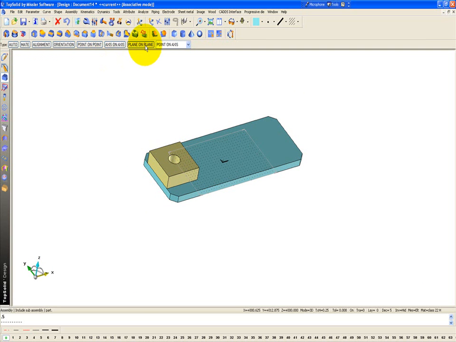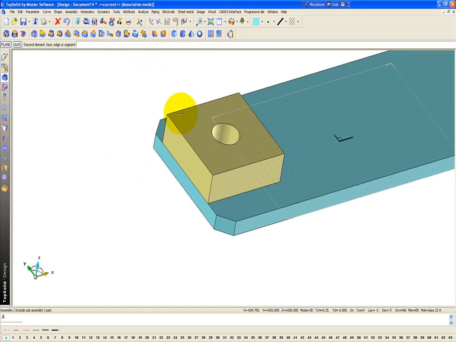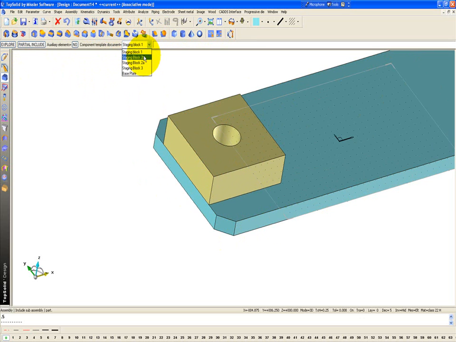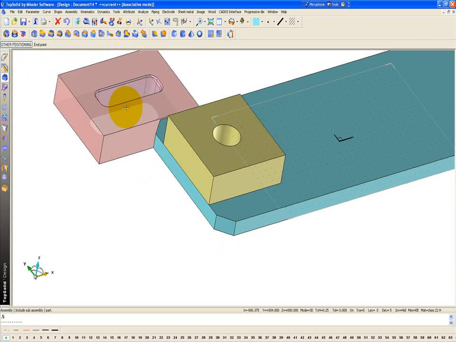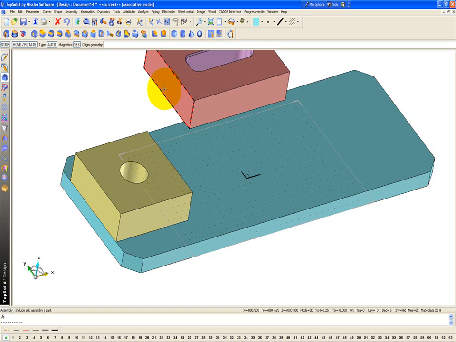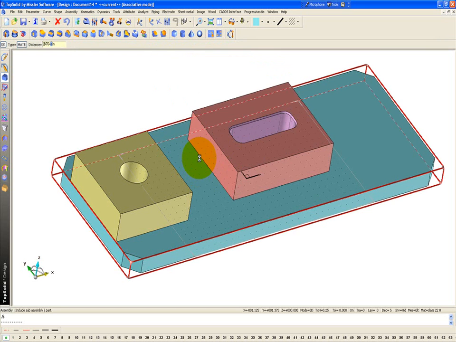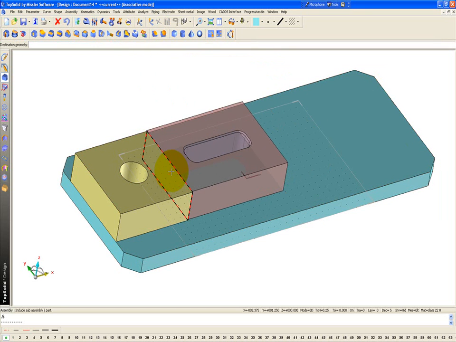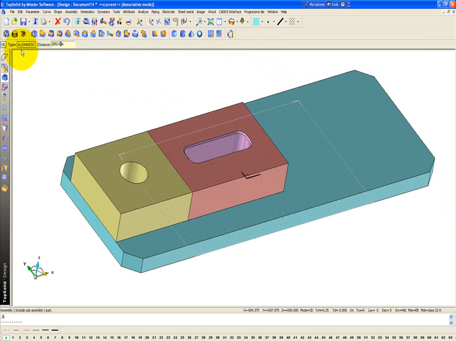I'm going to turn off auto, go to plane on plane, choose median plane between this face and this face to median plane between this face and that, which centers it. I'll say stop, no propagation, other component, and I'm going to say insert staging block 2A. I'm going to just drop that in there, bottom face there, say OK, this face to that face, say OK, that to that, I'm going to say OK, stop, no propagation, other component.